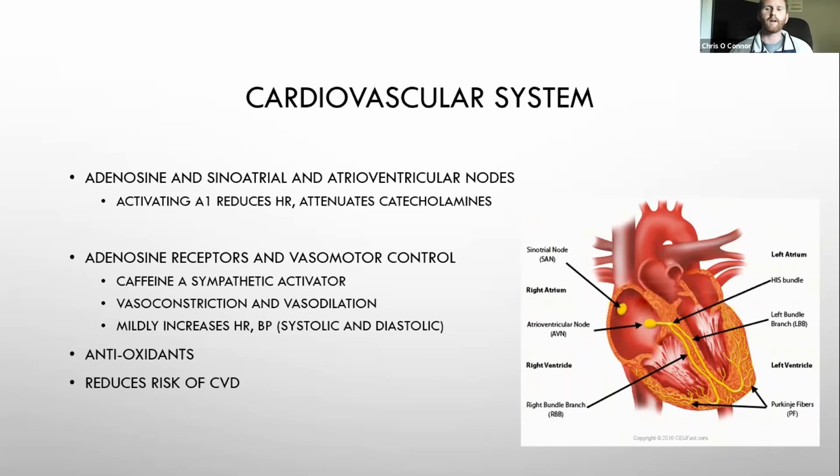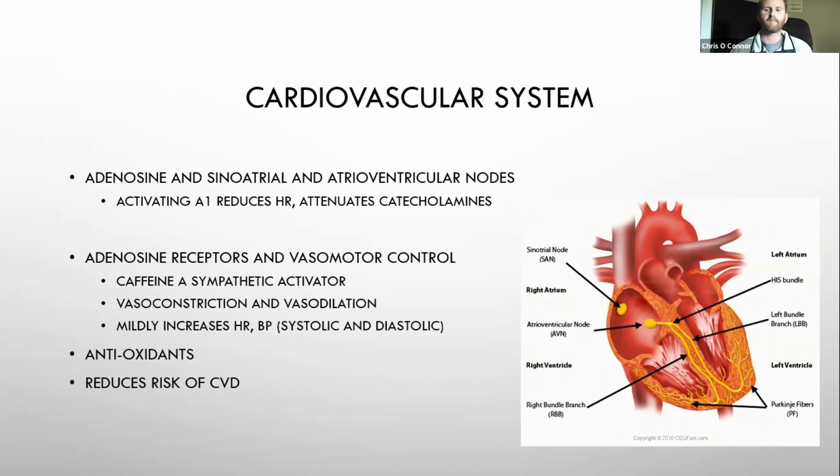So it can directly bind to adenosine receptors in your endothelial cells, increasing the amount of nitric oxide, which will dilate your blood vessels. However, it can also bind directly and constrict the smooth muscle in your blood vessels as well. The net result is that it's going to mildly increase your heart rate and your blood pressure, both systolic and diastolic. So you would think it's probably not good for your heart health.